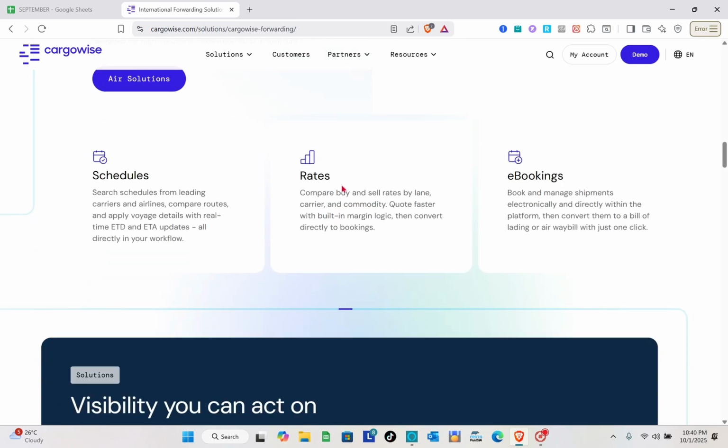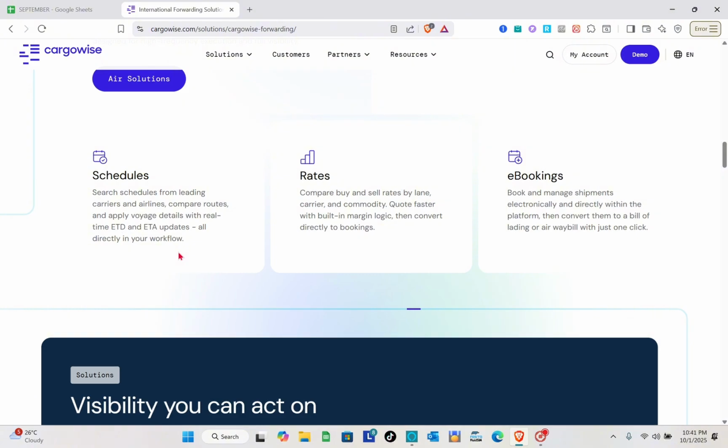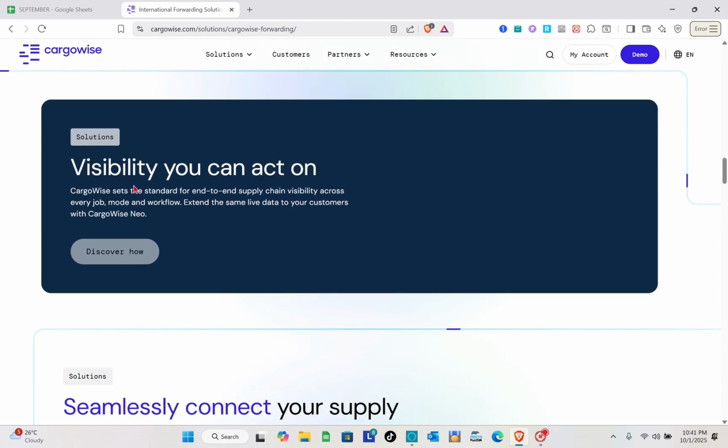So schedules, rates, and e-bookings. You can search schedules from leading carriers and airlines, compare the routes, and apply voyage details with real-time ETD and ETA updates, all directly in your workflow, and then compare buy and sell rates by lane, carriers, and commodity. And then here we have the visibility you can act on.